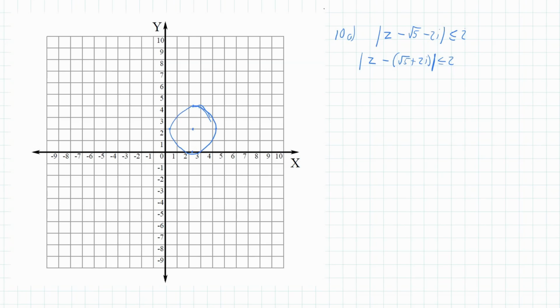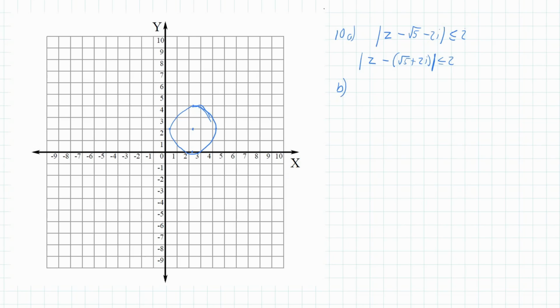And I would shade, do I have to shade anything? I think I have to shade that whole area. What does it say? Yeah, so I would shade all inside that circle. I'm not going to do that because I might need to show some other stuff on my diagram and it'll get confusing. But I would shade all of the circle inside of it.